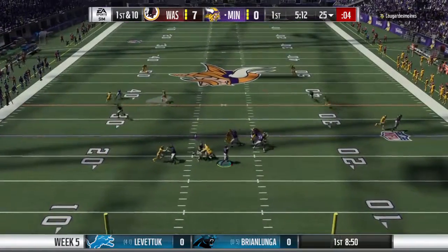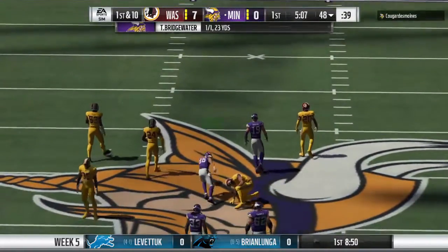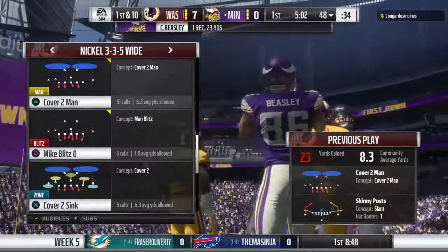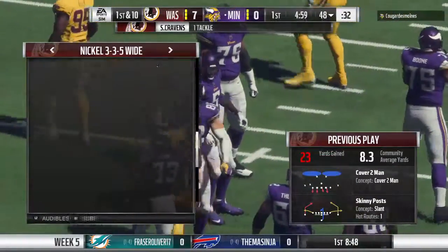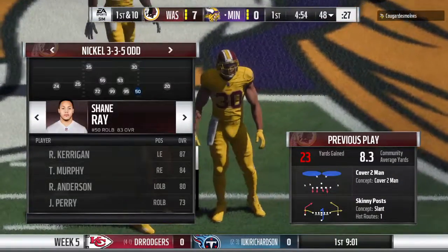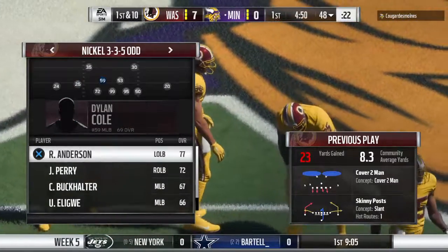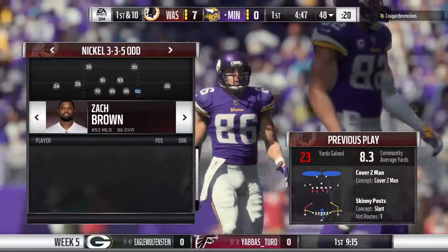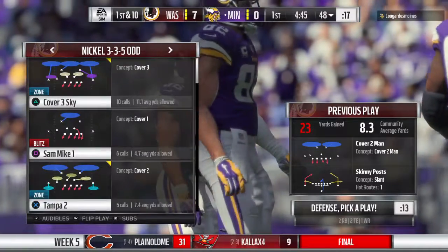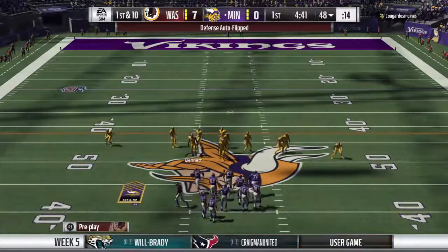Bridgewater on first down. He's got the connection to Cole Beasley. And they're going to get this one all the way out across the 45. 23 yards on the play. Defense gives up a touchdown on the opening drive. Offense, you got to want to get out there and get those points back right now. And that's a sharp throw there to get this drive off to a good start. Counting down toward the midway point in quarter 1.